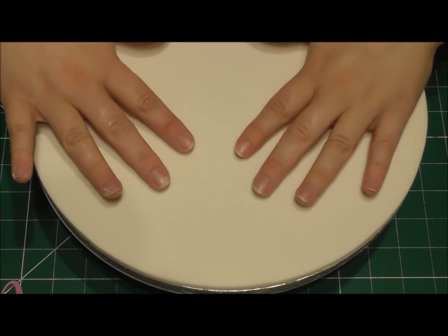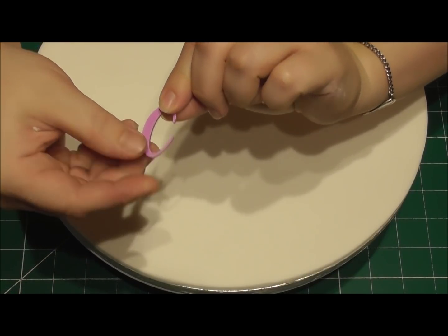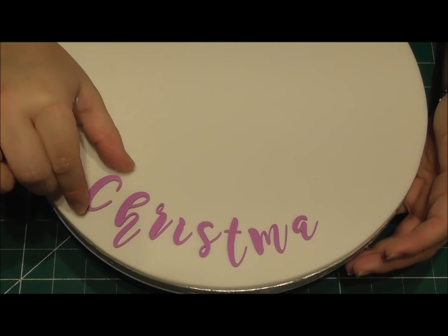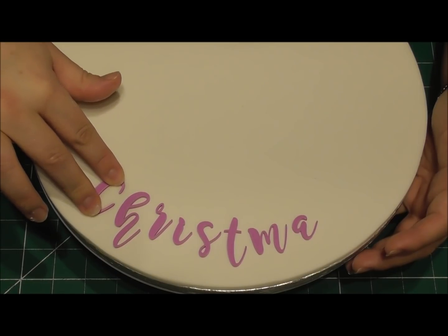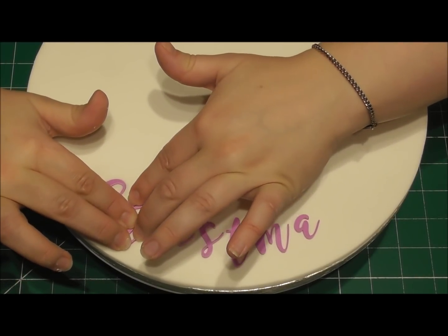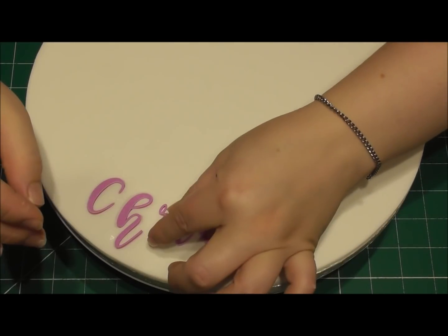All I've done here is cover my cake drum with some fresh fondant, and now I'm going to align all of my letters before we start the embossing process. I'm going to need to use the S that is already part of this word for the ending. So what I'm going to do now is start pushing down gently each of my letters, just so it creates a lovely embossed effect on my cake drum.